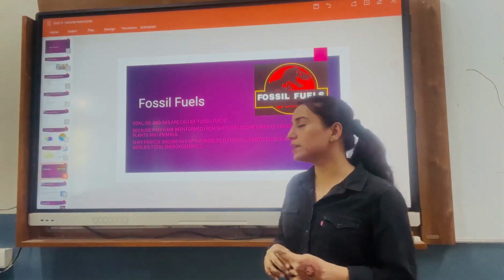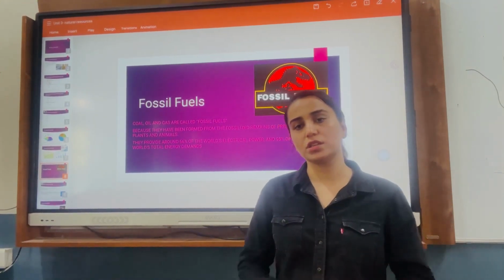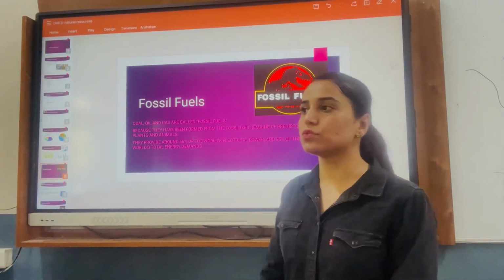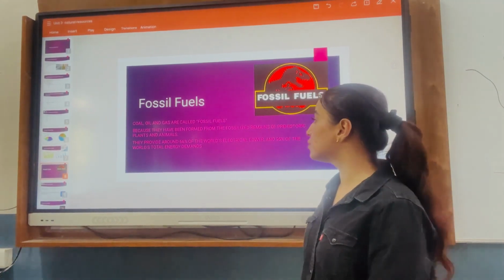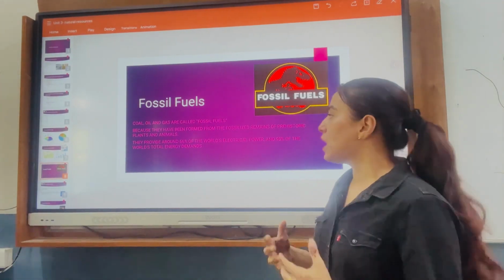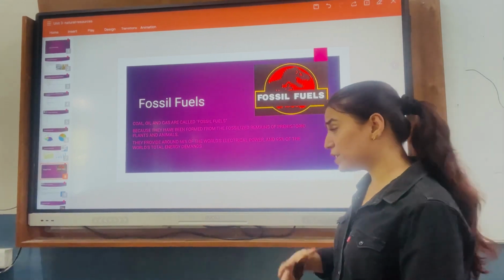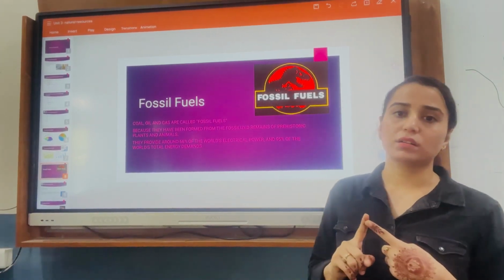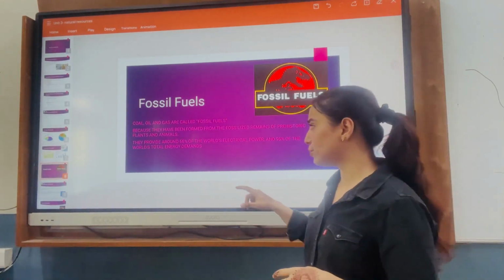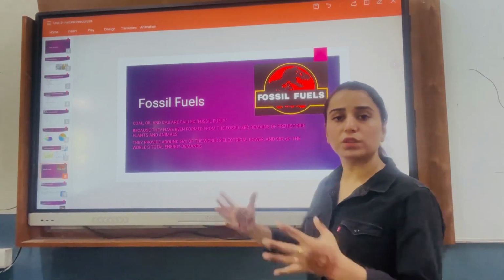And then we have natural gas. Natural gas is a substance which is present over the petroleum or the crude oil that is present inside the earth. So natural gas is something that contains millions of oils. They have been formed from the fossilized remains of prehistoric plants and animals, which are a good source of carbon, and which we extract through mining. Mining is the only way that we extract these fossil fuels. They provide around 66% of the world's electrical power and 95% of the total power consumption.